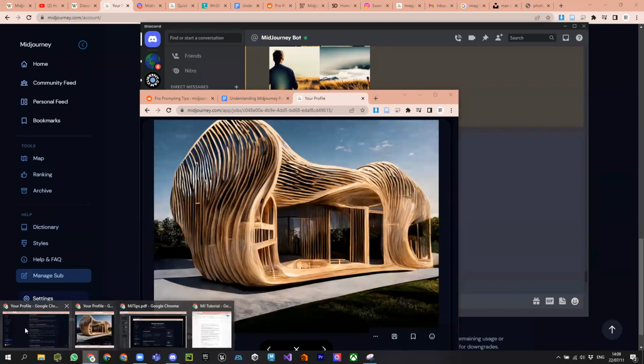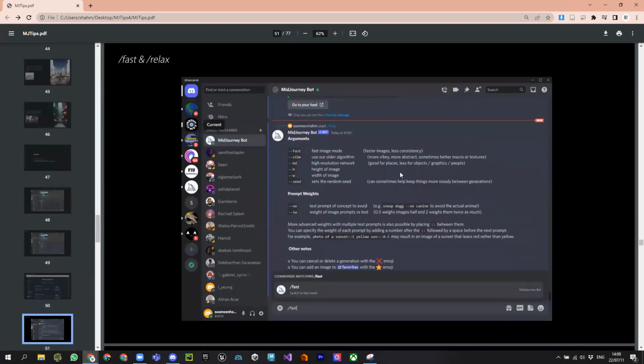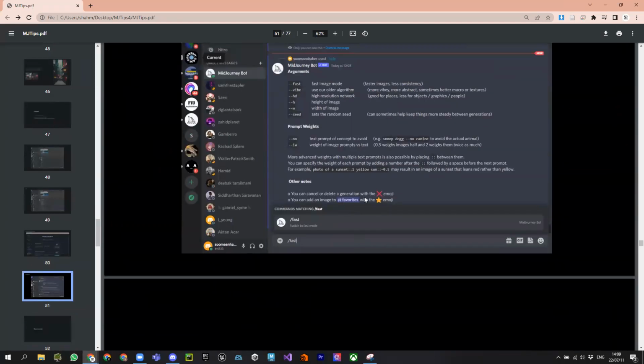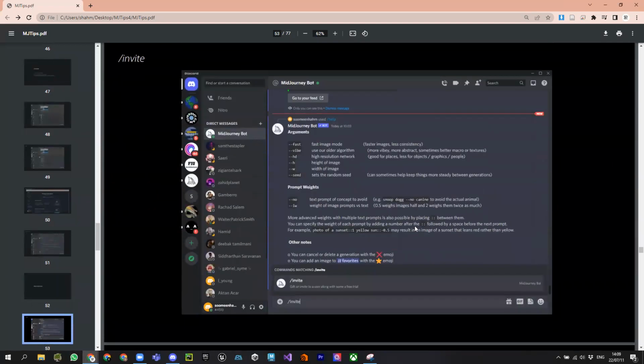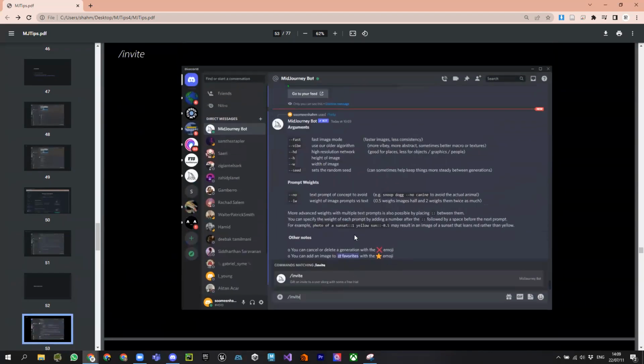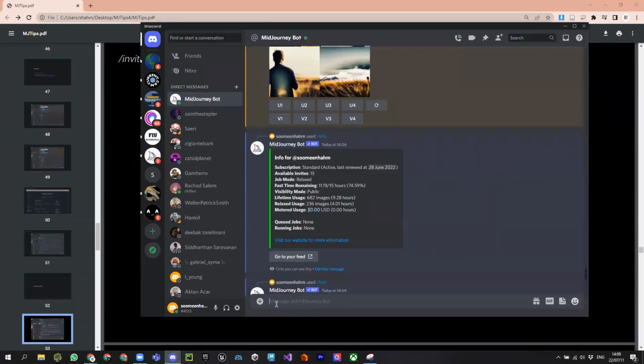Yep. And let's see what else I wanted to cover. Okay, so you can also delete. So yeah, you can also check out more functions. Basically, if you want to invite people, you can say invite.